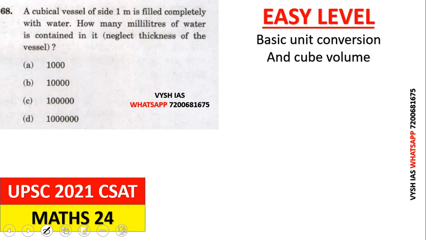Now, cube. This is not even a question. This is just whether you know the conversion. Like, do you know whether 1 kilometer is equal to 1000 meters? Do you know that 1 meter is equal to 100 centimeter? That do you know or not? That's what they're checking. Okay, there is a cubical vessel of side 1 meter.